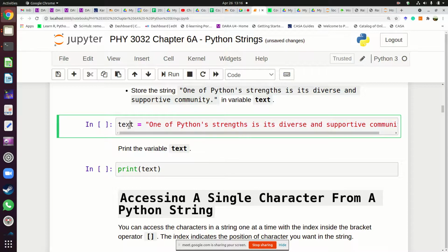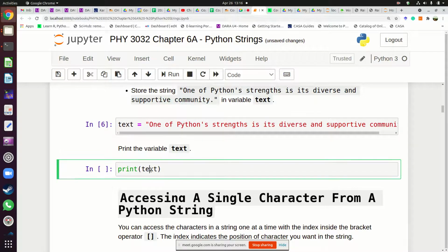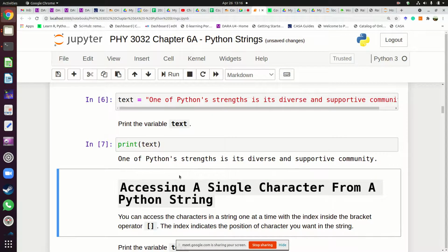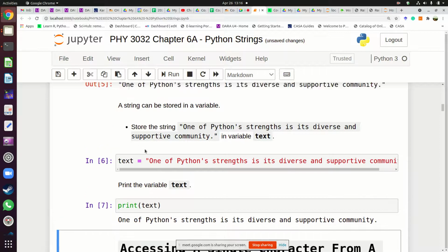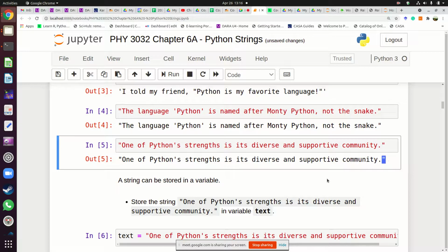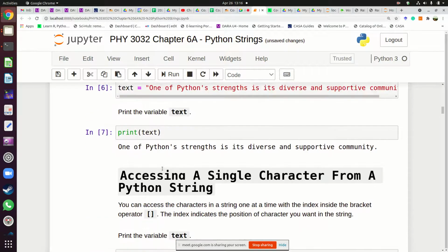When you do this, it makes it easy for you to handle the string, because you don't have to type it all over the place, because now you have stored it in a variable called text. If you print text, it gives you access to that particular string. The difference is, as you can see, we had the same string here. When you print text, the quotation marks are not printed out. So print removes the quotation marks, the single or double quotation marks, which you have like that. Okay. So that's what you can do.